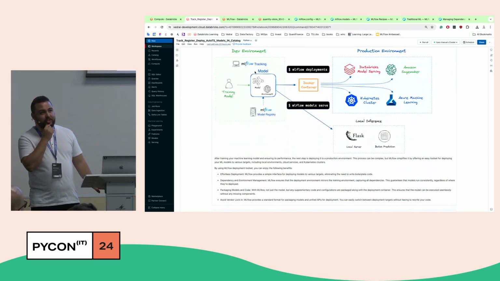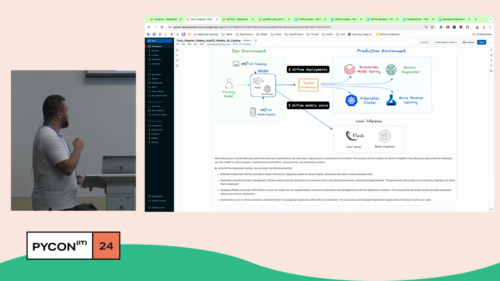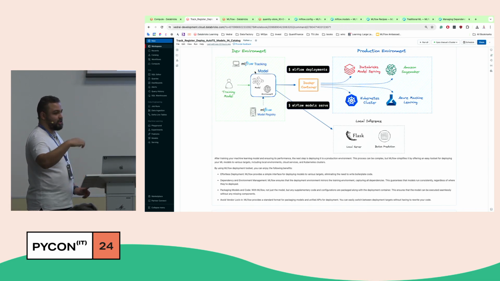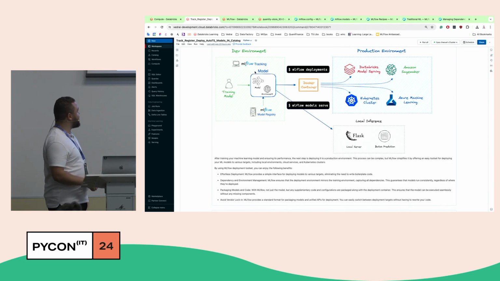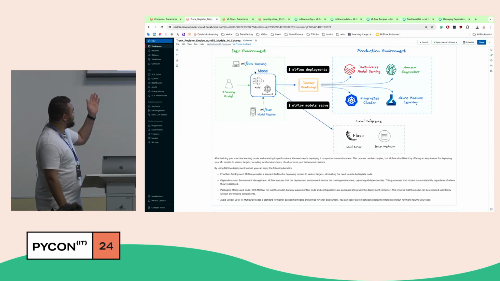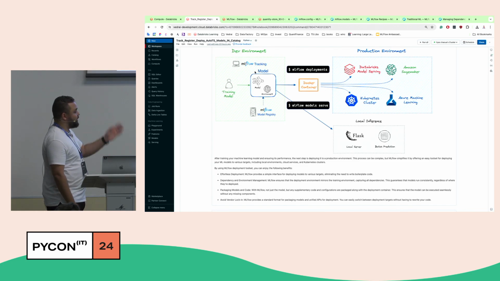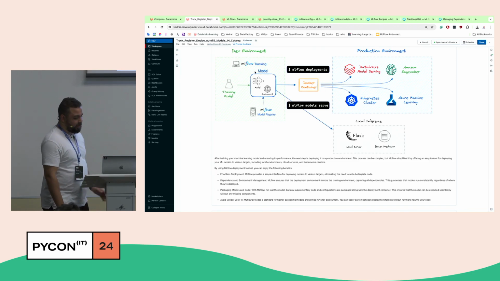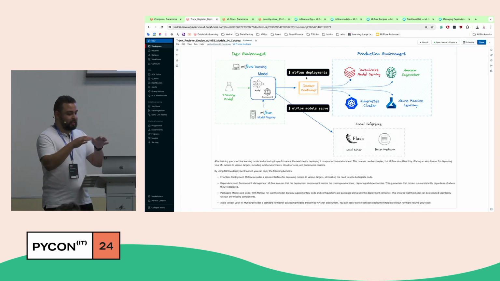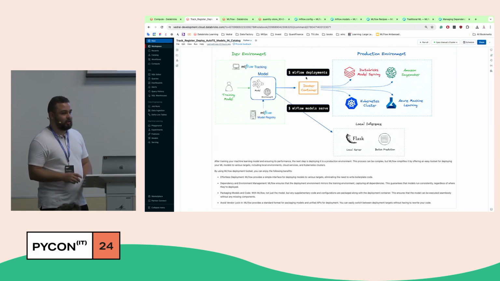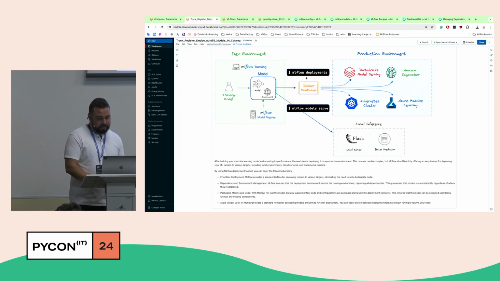Once we know which version we target to put in production, we need to know which infrastructure we need to serve that model. There are a lot of choices. We can put it in a Flask server, in SageMaker, or in Kubeflow, for example. In our case, we use Databricks serverless inference. The model is already formatted to run in a container, so we can deploy it everywhere and not have any problems.